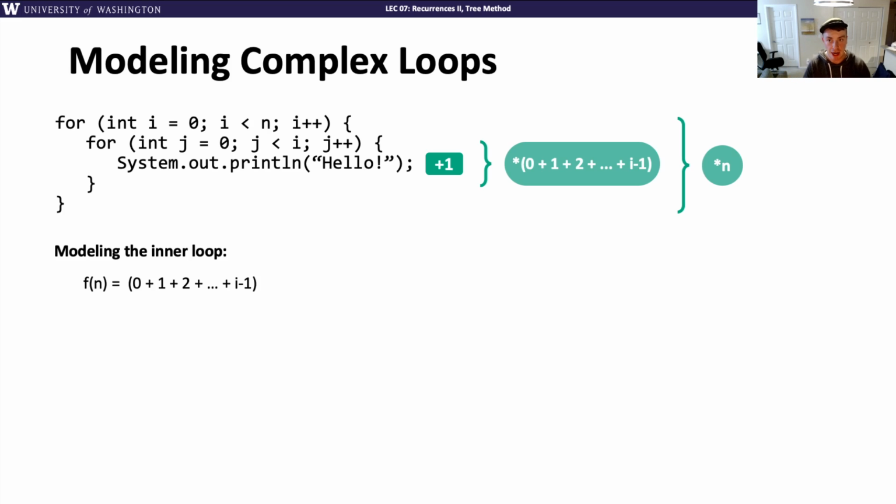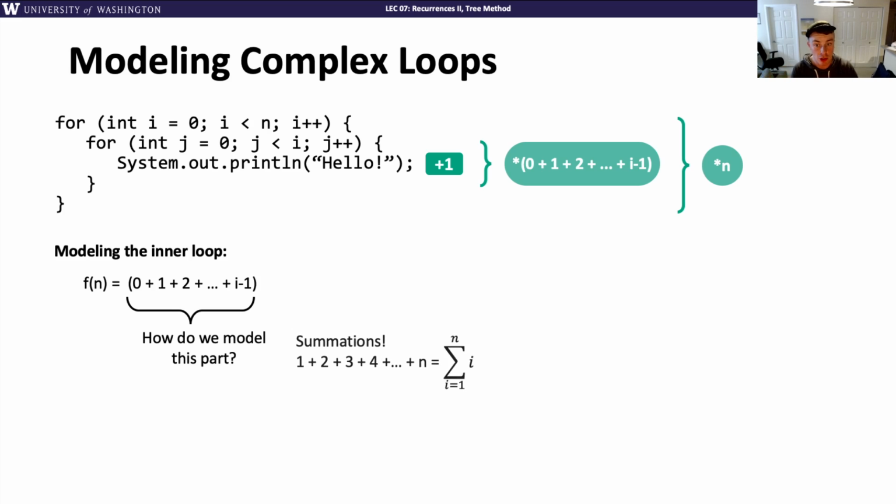So how many times does this inner loop run? Well, it runs 0 times the first time, then 1 time, then 2 times, then all the way up to i minus 1 times. Notice each time we get to that inner loop, it's going to run off i iterations, whatever i was. First it was 0, then it was 1, then it was 2. So how do we model this behavior of a changing number of iterations on each iteration of the outer loop? Well, we can use summations.